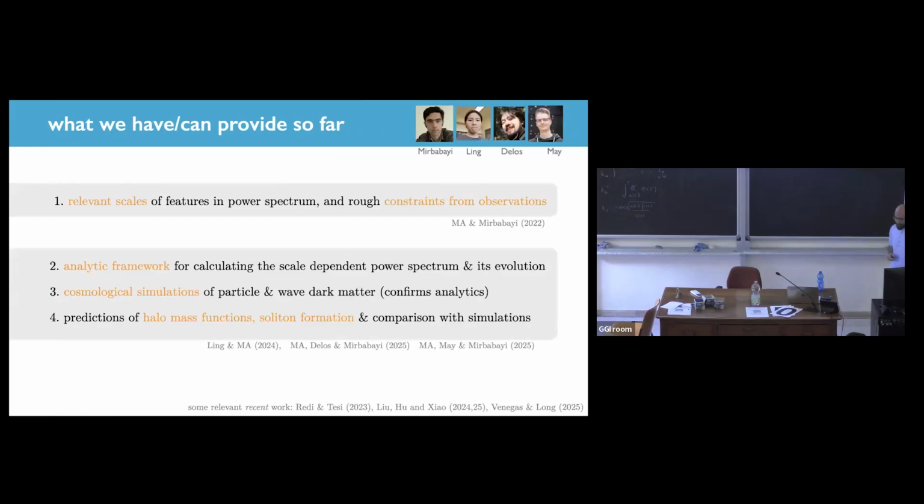Now, the important part. First, let me thank the amazing collaborators. I think many people here in the audience know Mehrdad. This stuff started, I think it's of Italian origin, because it started when I was visiting Mehrdad in Trieste a few years ago. Then we've extended this in later works with Mehrdad and other collaborators, including Xiang Ling, who was a graduate student at Rice, where I'm from. Sten Delos is a fantastic postdoctoral fellow at Carnegie Observatories, and Simon Mai is a postdoctoral fellow at the Perimeter Institute. Of course, a lot of the things here would not have been possible without these wonderful collaborators.